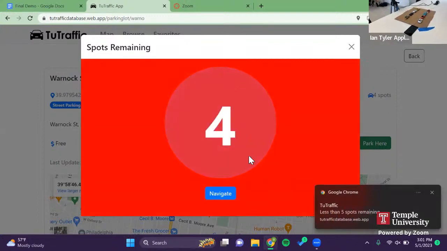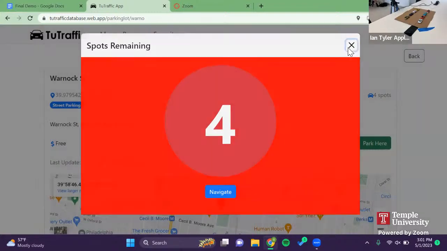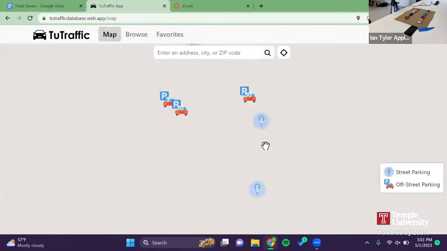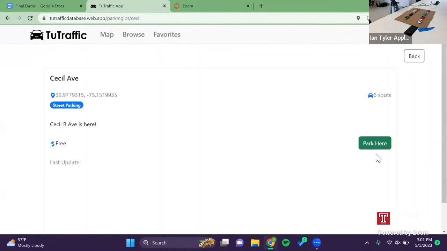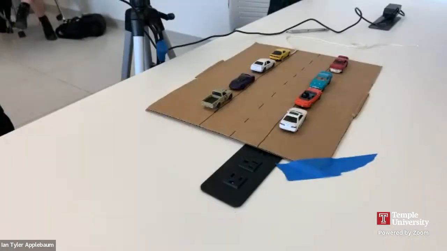Oh, and look at that, I just got a notification on the bottom right that said there are less than 5 spots available. And I have a little bit of a commute to Philly, so I don't think these spots are going to be here when I get there. So I'm just going to pick a spot with a little more and navigate there, and then I should be all good. So this app is really helpful. I wonder how they set it up to get it all working.